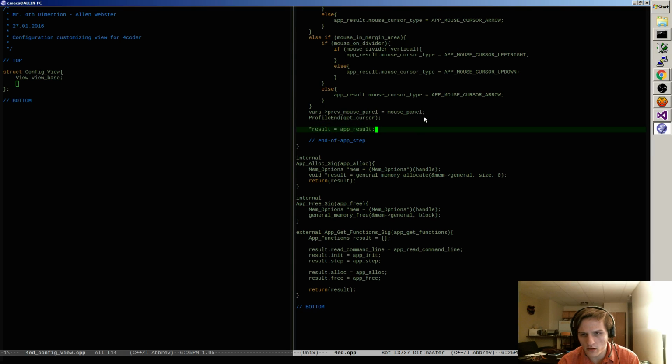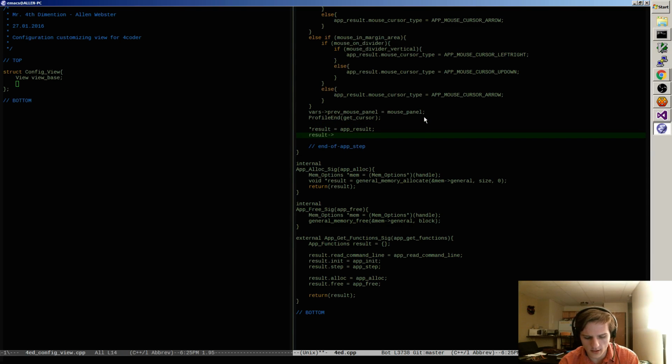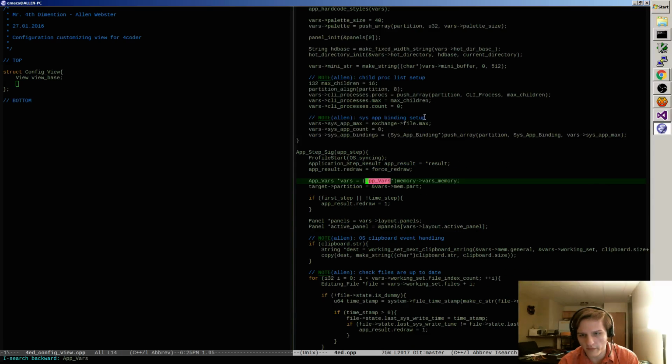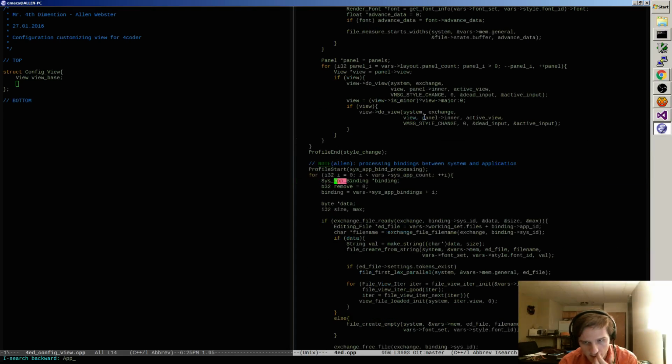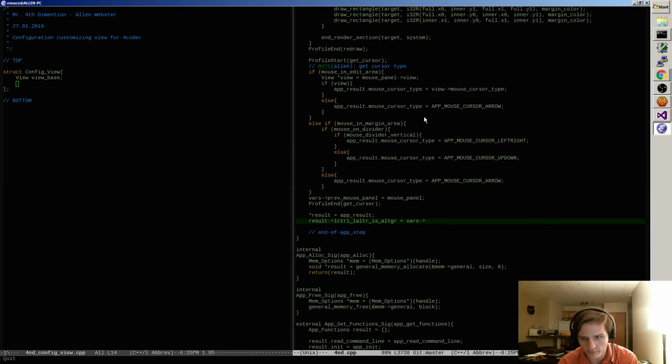Right here, result, alt or L control L alt greater is app, bars settings dot L control is alt greater.